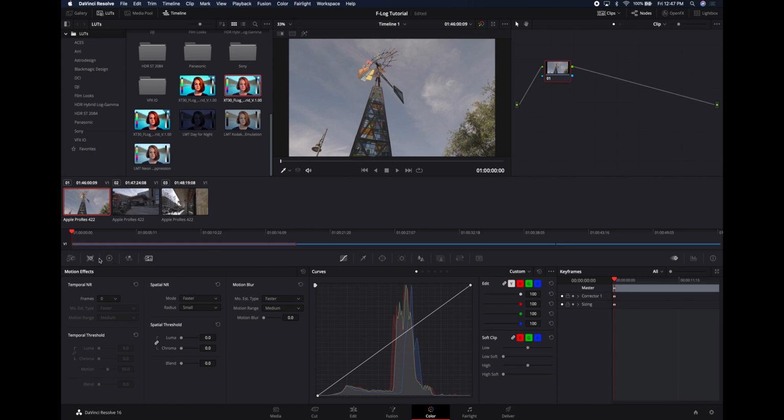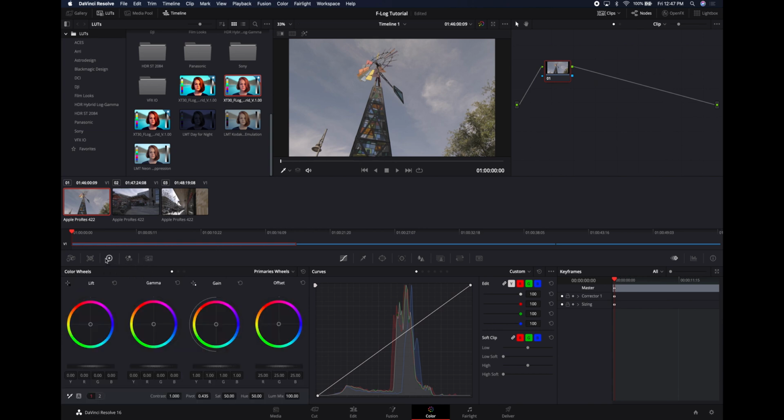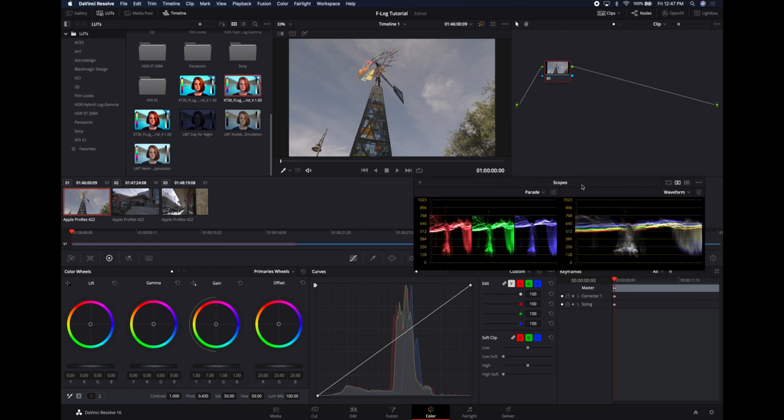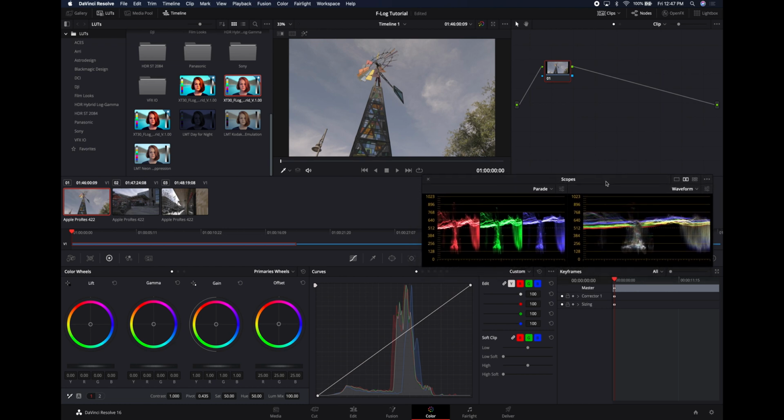It's really pretty. So let's go over to the color wheels, and I'll do Command-Shift-W on Mac, and that brings up my two preferred types of parades and waveforms. I have your RGB parade, which gives you a color balance and also a brightness, and then you have your Luma. These numbers here, 0 to 1023, essentially give you all the channels. Because we're recording in 10-bit, there are 1024 channels of color per color. Therefore, you get from 0 to 1023. Same story with Luma, you get 1024 because it's a 10-bit file.